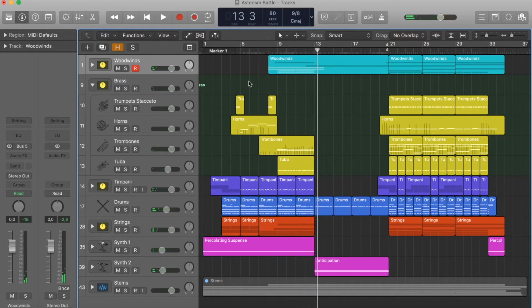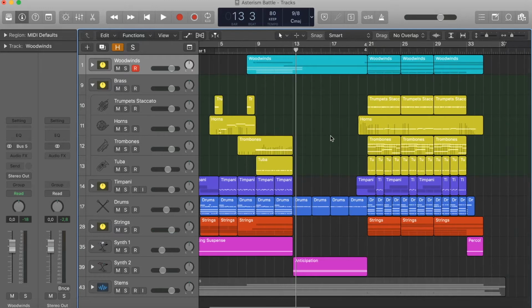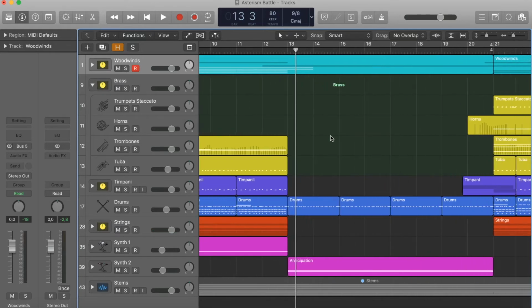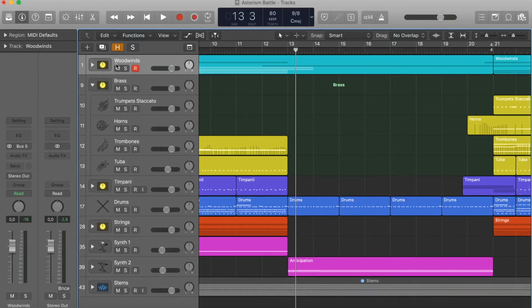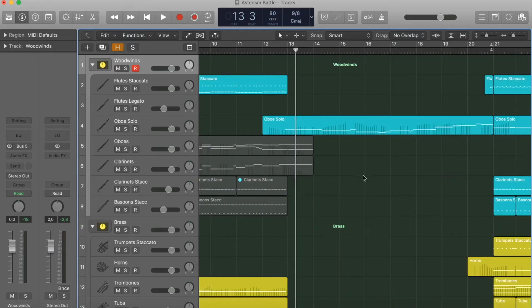Okay, so after this first part, we move into a quieter second moment, which is really, really simple. It's an ostinato in 9/8 on the snare drum, and then there is a low synthesizer doing a D pedal note, and then we have the oboe phrasing some melodies over a D minor scale.